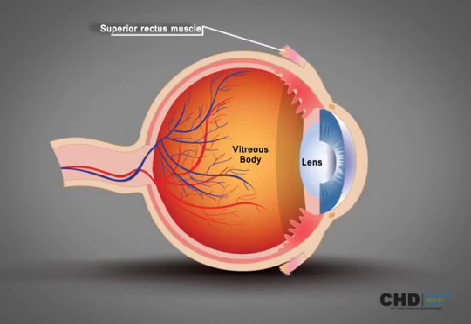The superior rectus muscle is a muscle in the orbit. It is one of the extraocular muscles. The sclera is the white outer wall of the eye. It is a tough, fibrous tissue that extends from the cornea to the optic nerve at the back of the eye. The choroid, also referred to as the choroidea or even choroid coat, is the vascular layer of the eye.